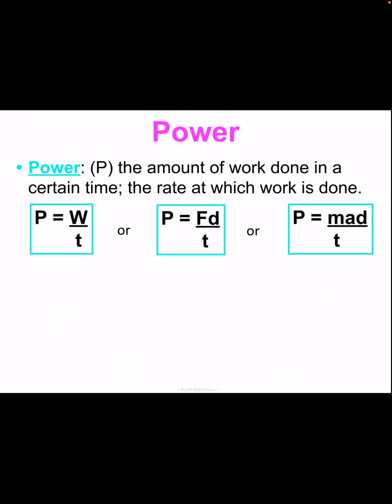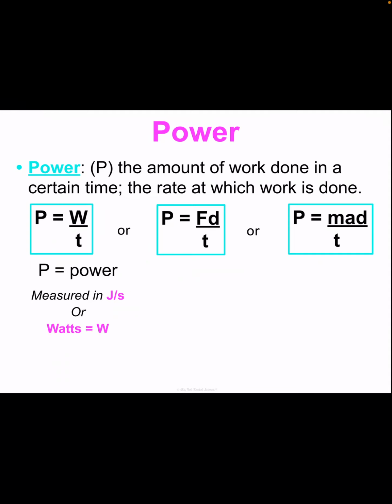All right, so P is for power. Now, power units are going to be a little bit different, okay? Power units, we have two options, and I don't care which one you use. Since work is joules and t is seconds, we have joules per second. That is one of the options that you can use. We also have another term that can be substituted in for joules per second, and that is watts, W-A-T-T-S.